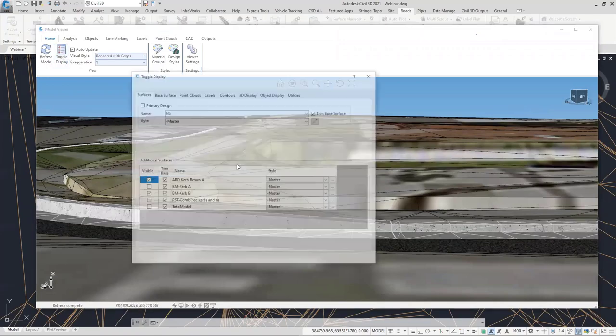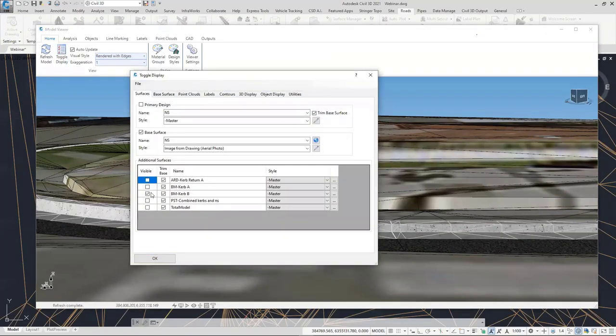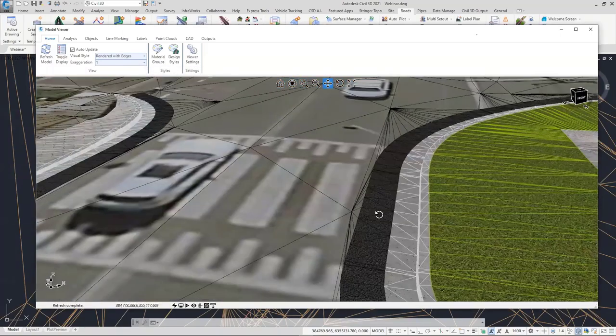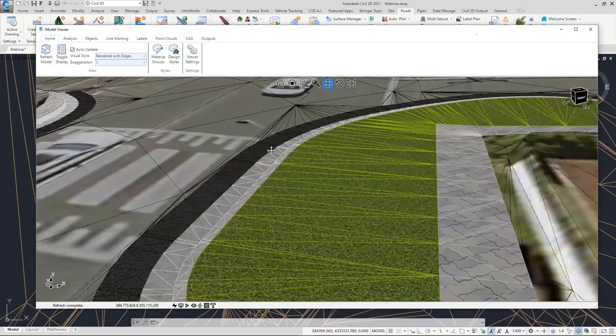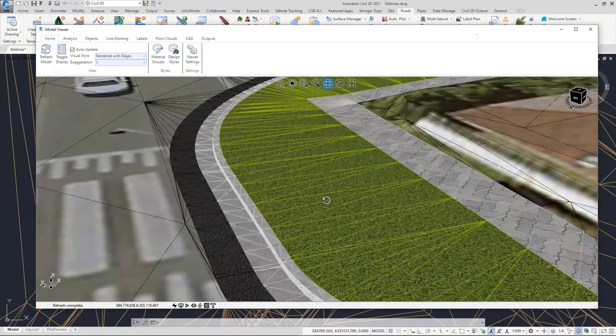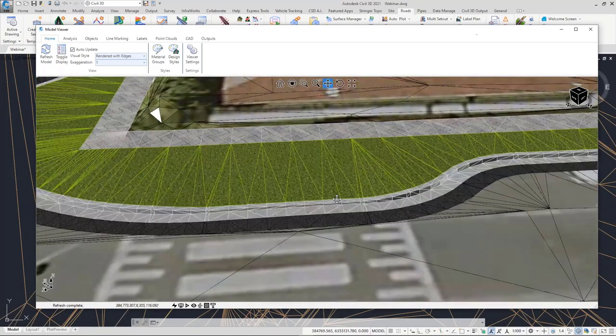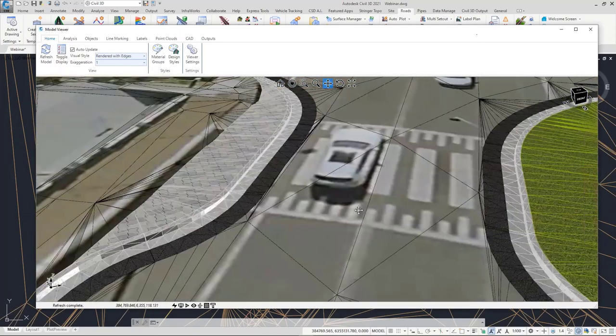Now, what I don't want to see is just this single string. I want to see this built model, which combines that footpath. There we go. If you think about it, as I said earlier, that footpath, the elevations would be matching in here. What benefit do I have for modeling it? Not much. It's going to be following exactly the same elevations as these triangles anyway. So it really is up to you as to whether or not you would do that.